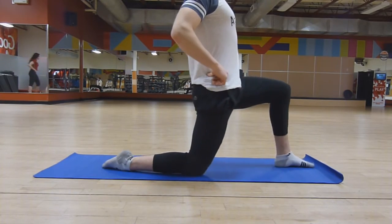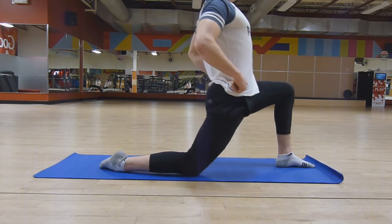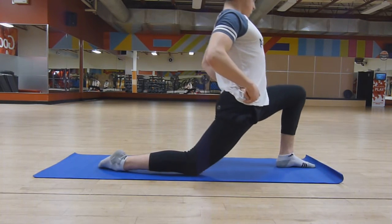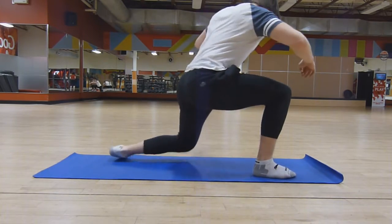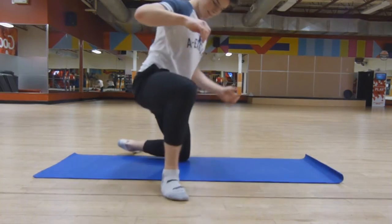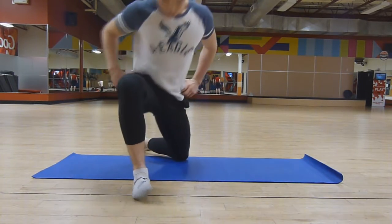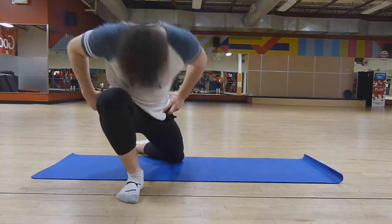For this one, I find if you flex that outside glute, so for the one I'm doing right now, it would be my right glute, you really feel a bigger stretch in your groin and just everywhere else. Then you're going to take that back foot and point it to the outside and bring your front leg 45 degrees to the right, and then the same thing, just drive those hips into the ground.